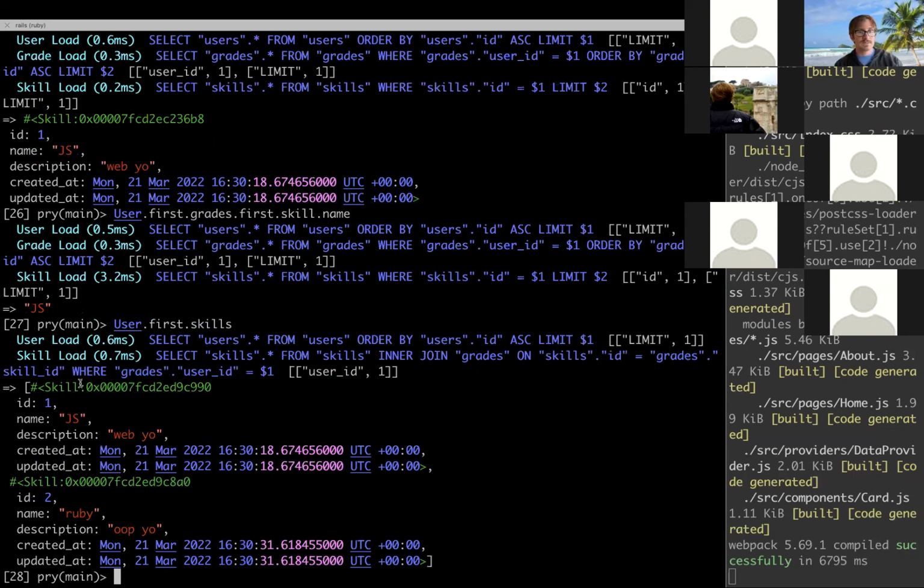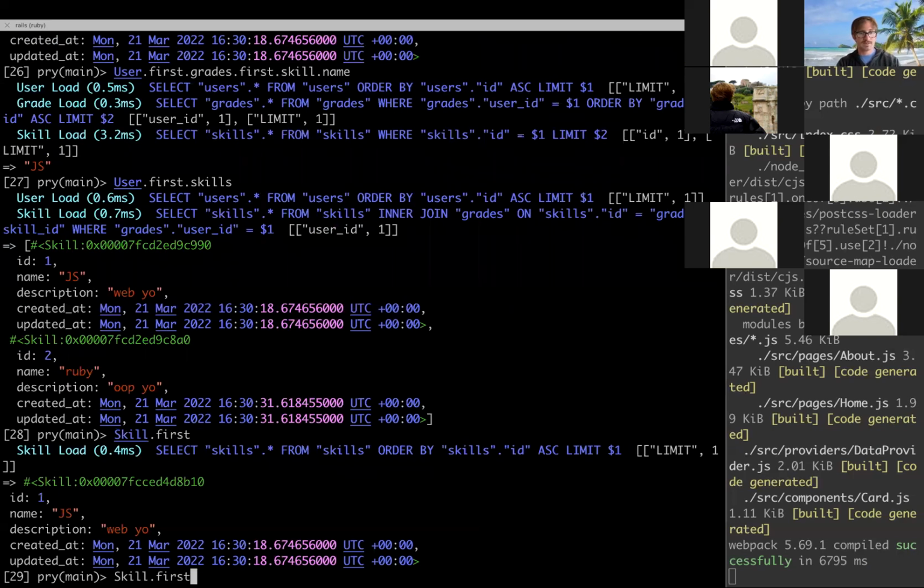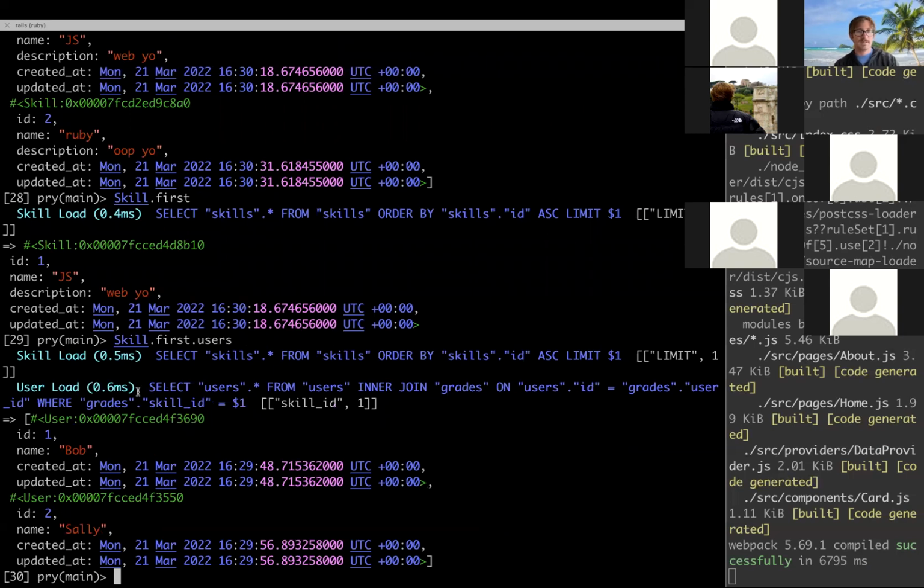So these are the skills that Bob has. It's got JS and Ruby. Notice these don't have the scores associated with them. It's just, Bob knows JavaScript. Bob knows Ruby. I could also do Skill.first.users. Here's all the users who have the skill of JavaScript.